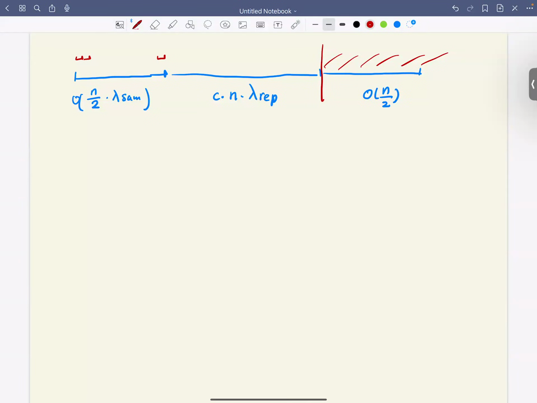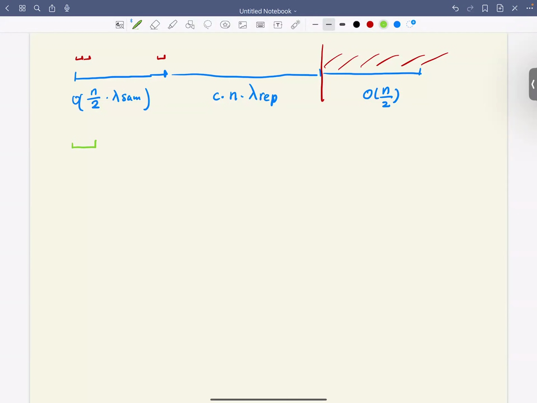Okay. Now think about the following. Think about having green intervals, still n/2 intervals. I'll be drawing n/2. By the way, how many red intervals do you have? Once again, it's n/2. Why? Because the first phase performs n/2 iterations. And what does each iteration do? Each iteration will output one new element. Okay. So far, so good.